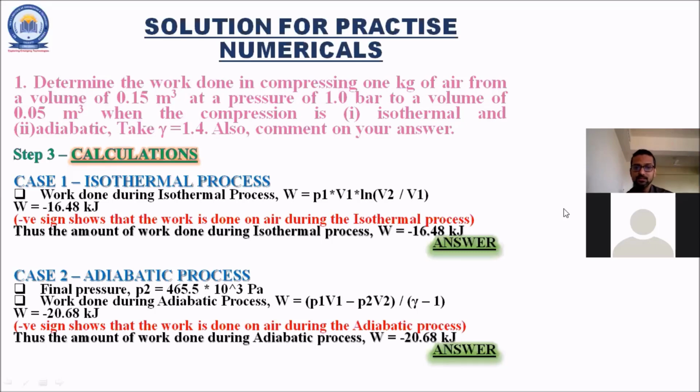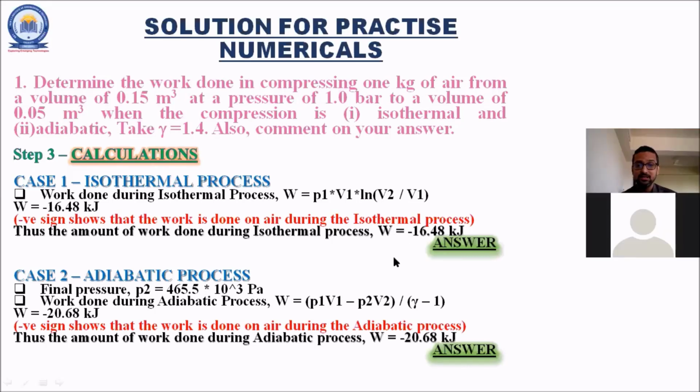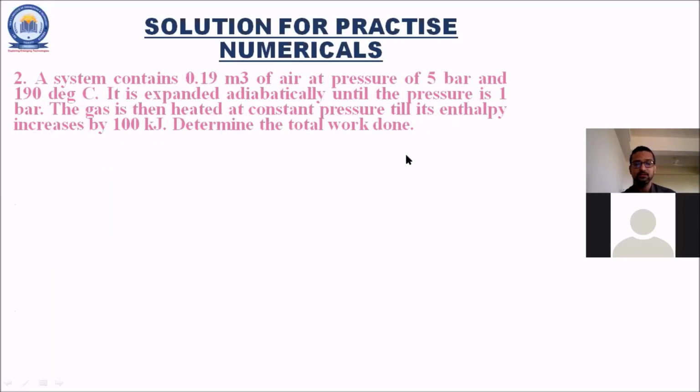Okay, some of the students are also giving me their numerical answers in the chat box. Very good. Thank you, students. That means your answers and my answers are matching. That means I have also calculated in the perfect manner. I am also getting the same answers. Okay, thank you all. So I hope majority of the students have calculated this numerical and they are getting the perfect answers. Let us proceed further to the next numerical.